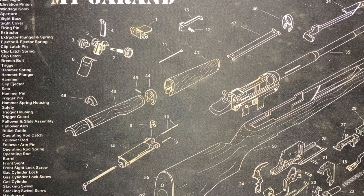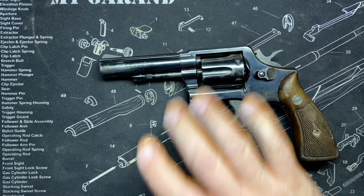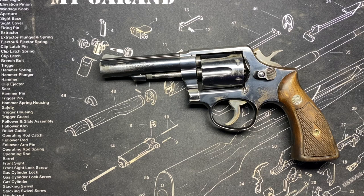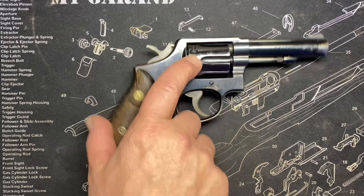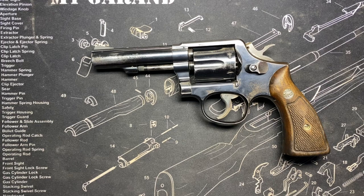All right, thank you — good to see you back. What do we got today? This was a recent acquisition — Smith & Wesson Model 10. Had to pick this thing up, $400 local FFL, no shipping fees, no transfer fees, $400 plus tax. How could you say no? In this early 2022 gun craze, you can't.